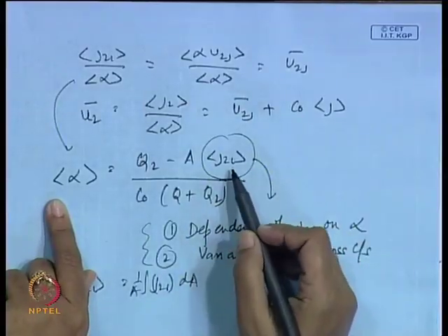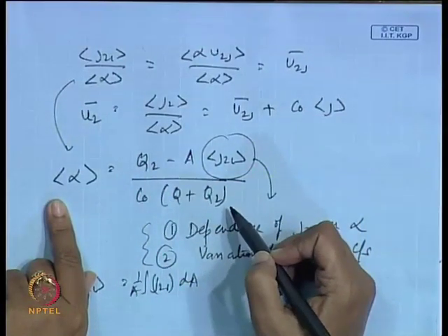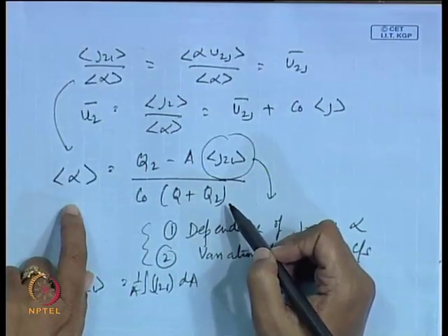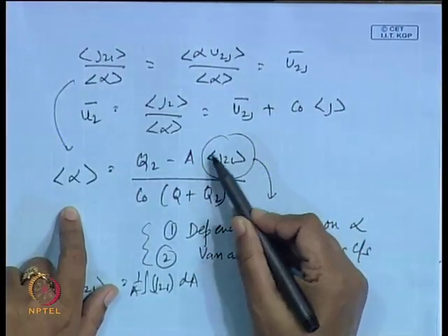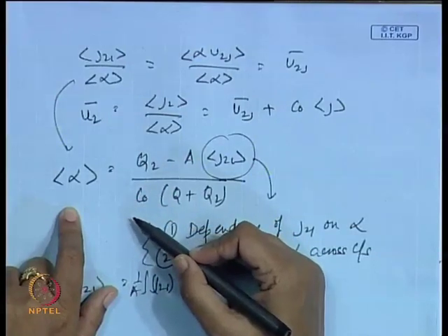Under that condition, C0 equals 1, J21 is much less than Q2 by A. For these two conditions, what happens? The expression of alpha reduces to, you can observe the expression of alpha, where this term is very small and goes away, and this term is 1. So it becomes the homogeneous flow value, is it not? Therefore, please understand what the drift flux model does. It accounts for the relative motion of the two phases, and for the non-uniform velocity and voidage profile.